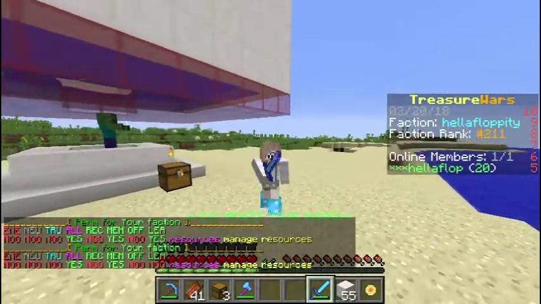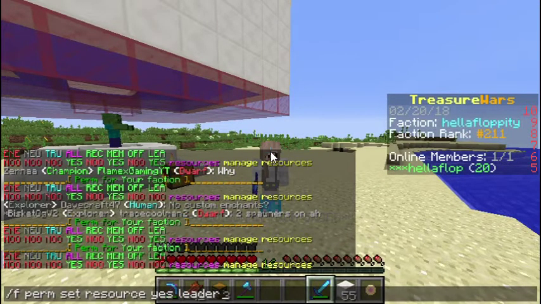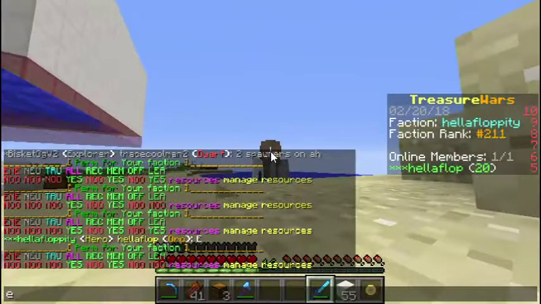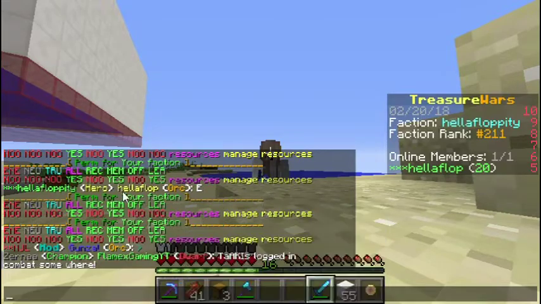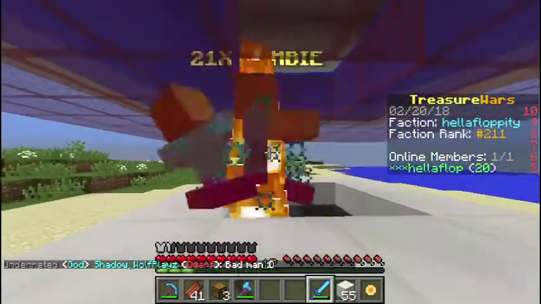Now, to actually do all of this, you have to set your resource permissions. So if you're the leader of the faction, you just have to do this command /f perm set resource yes leader, and I'll put this on the screen for you guys all nice and bolded so you know exactly what to type. And if you simply just enter that in, it will show you something like this. And what this means is if you want to give your resource permissions to someone else, instead of typing leader, you'll type in something like all or member, so that will give that specific role in your faction access to the resource chests.